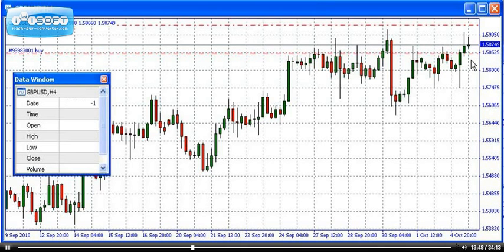So there you go. Now, nothing else to do. Go about your business. Nothing to do for 4 hours. Check back in. The trade will either be still open, it will have hit the profit target, or it will have been stopped out at break even. And that's the way you trade with the Forex Profit Multiplier.